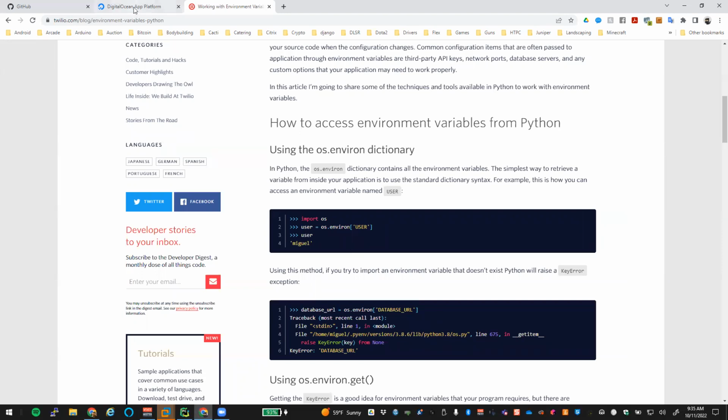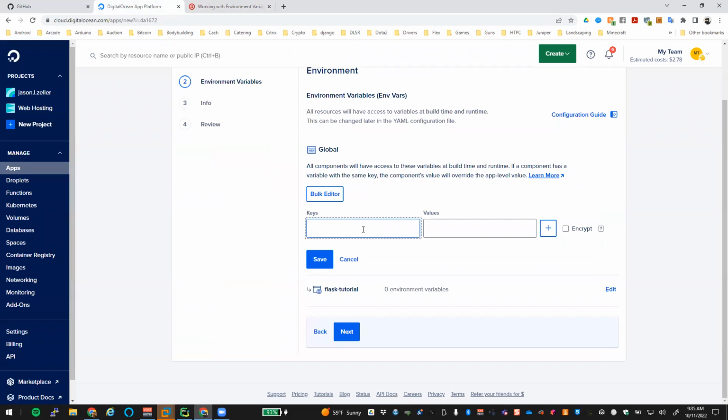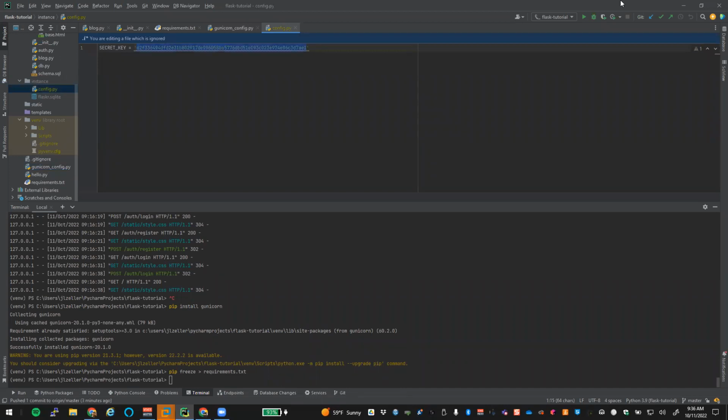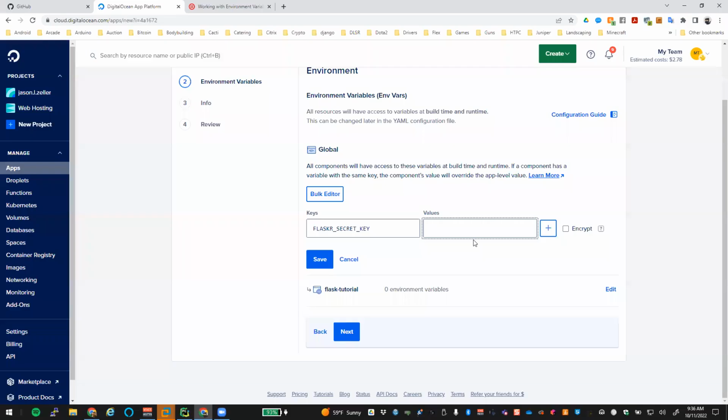So if we set our environment variable here as a key to FlaskApp_CONFIG_SECRET_KEY. And then we need to set that value inside of here. In this case, we're actually just going to steal the one that we had in our test configuration file here. So if we go to instance config, we're going to steal this key out, paste it in here. And then we're going to save that.